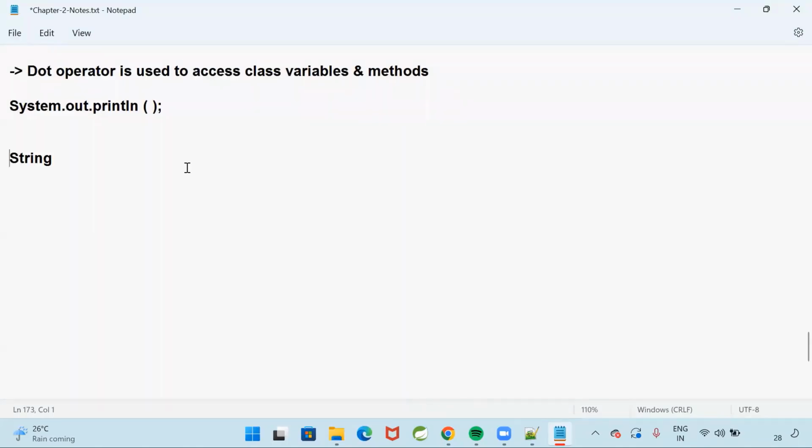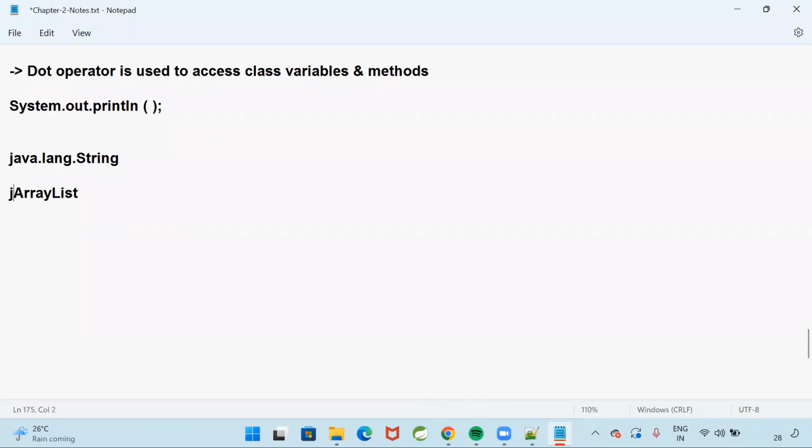Classes are grouped into packages. In order to use that String class, we need to use java.lang.String. That is java.lang.classname. Similarly, there is a predefined class called ArrayList available in Java.